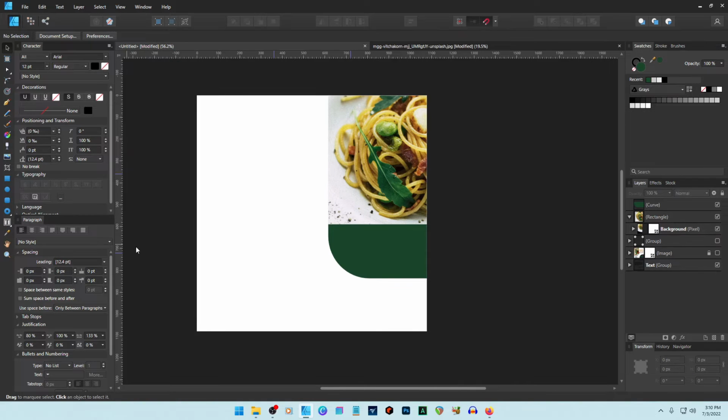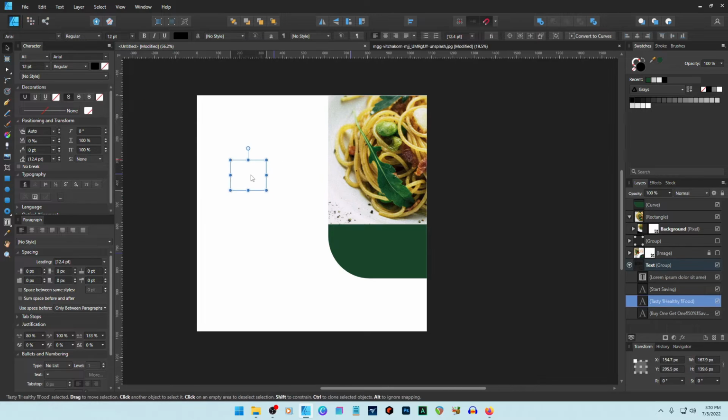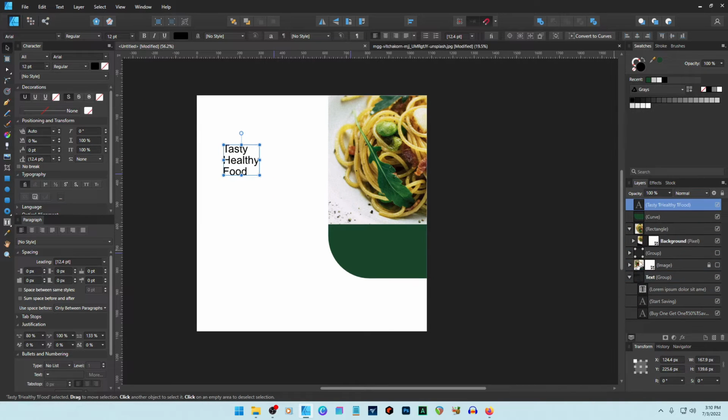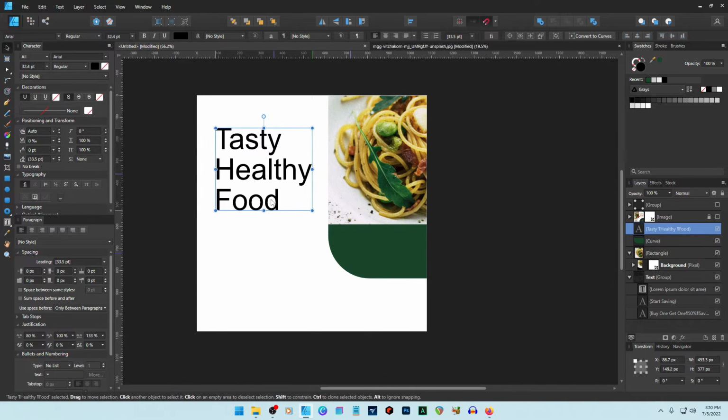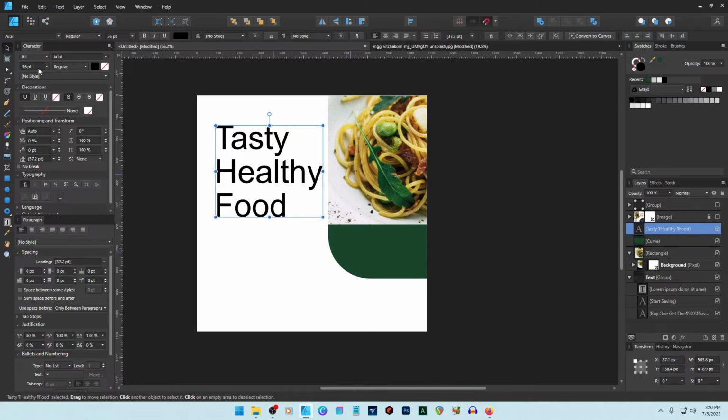And we can grab our text. So let's grab our "tasty but healthy." We'll drag that in. I'm going to bring it to the top. Bring these to the top, okay? There's our headline, and it was pretty good size. That's a 32. Maybe we can get a 36 out of it.